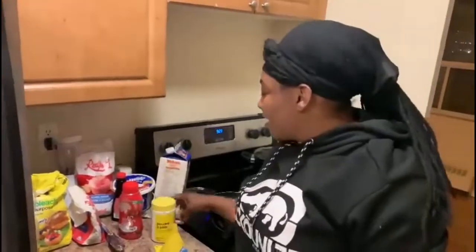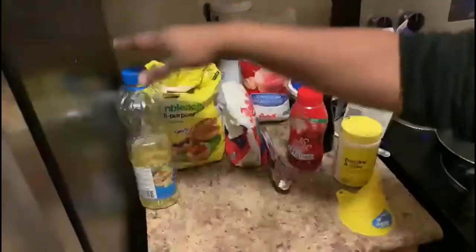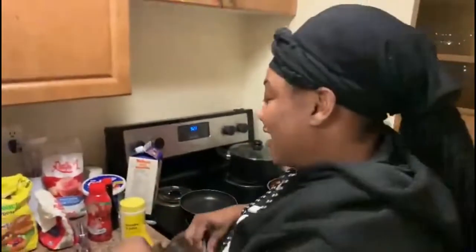Baking powder, of course. Vanilla extract for flavor. Powdered sugar for garnishing. Flour, oil, sugar, tongs, whatever. That's what we need. So, I'm gonna get started mixing.